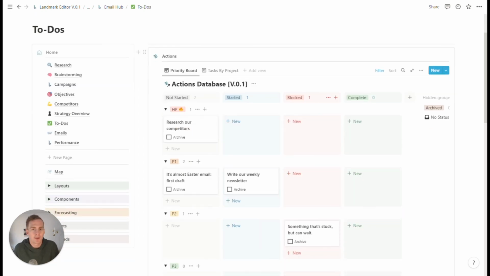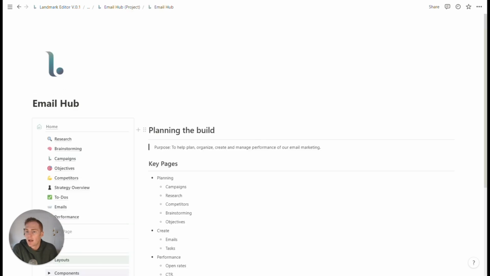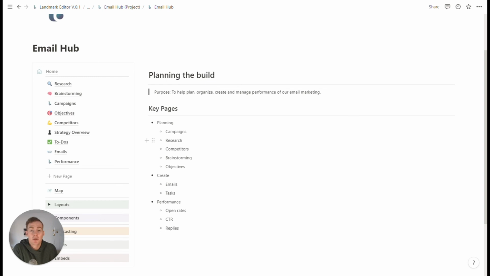This is why I personally love using Notion as not only a tool for planning and working on my own business, but for delivering outcomes with clients because it's very, very dynamic and interactive. So a little bit of rambling, but hopefully that was helpful, and hopefully this was an exciting introduction to the editor. There's a lot of work still to be done.